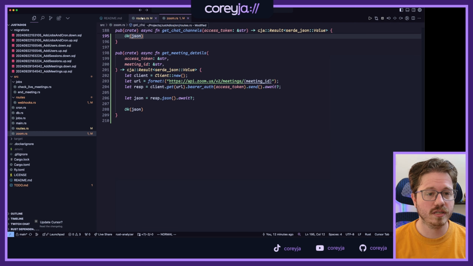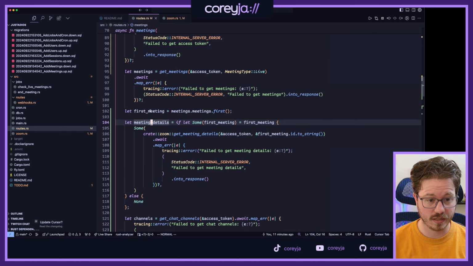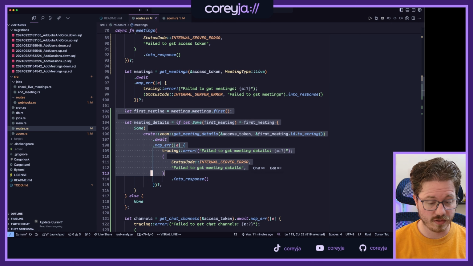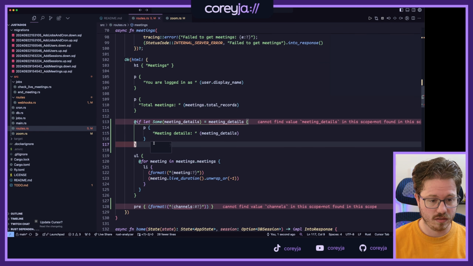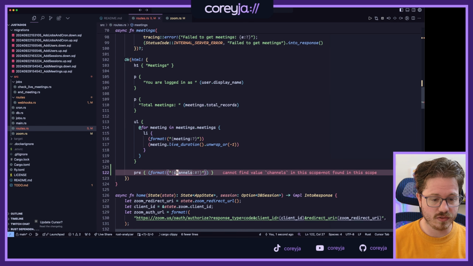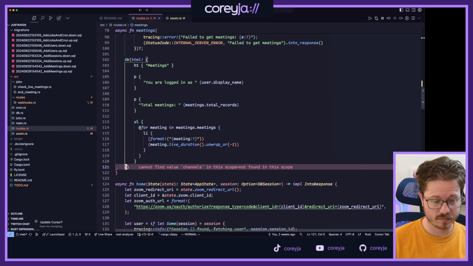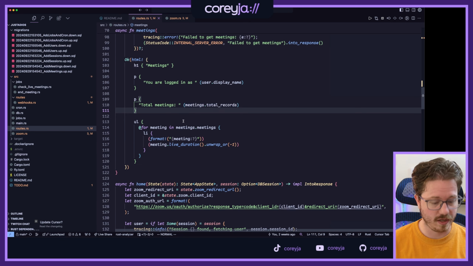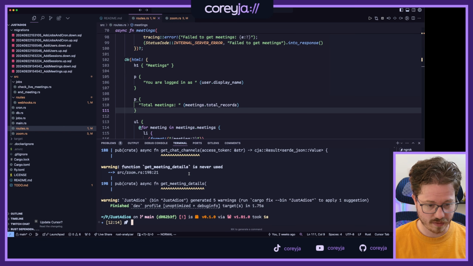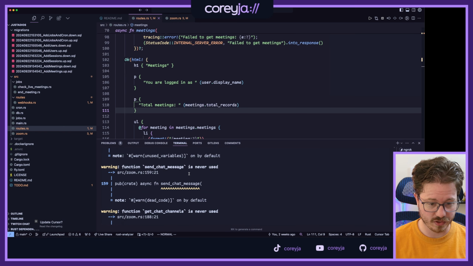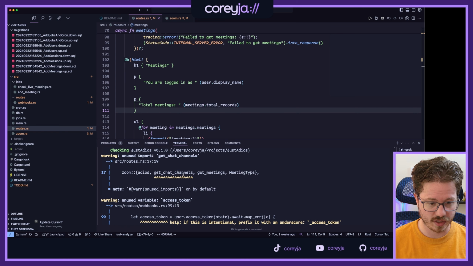Okay, so let's clean up some of the stuff that I added for debugging. The meeting details didn't really help me at all. The chat channels didn't really help me at all. No meeting details, no channels. Okay. Cargo check. Did I get everything? Never used, never used, unused.